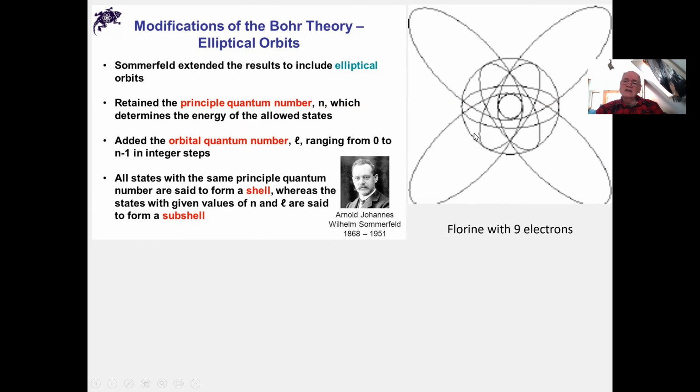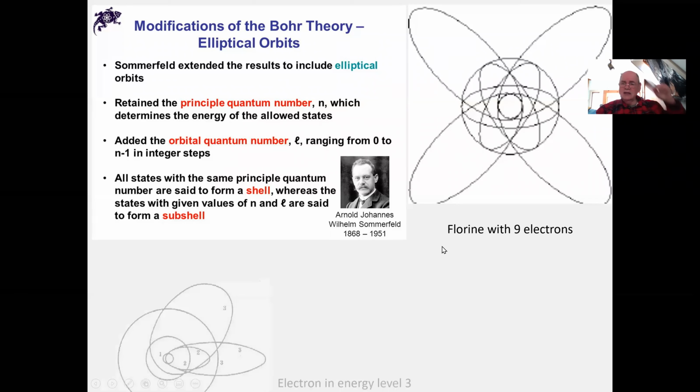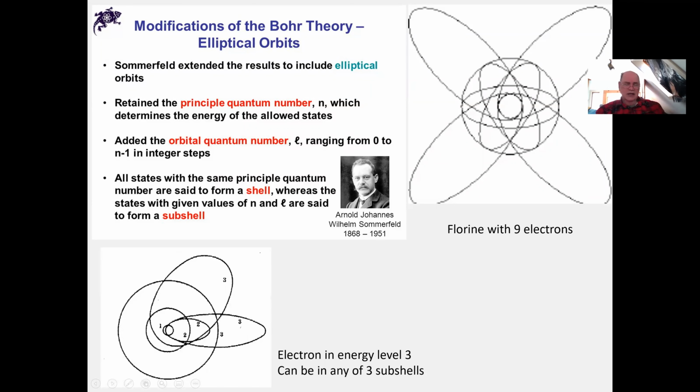But what Sommerfeld did do was, in looking at the ellipse as an orbit, we know that a circle takes just one number to describe the orbit, the radius. For an ellipse, it takes 2. You need the length of the ellipse and the width of the ellipse, right? You need both, the red line and the blue line. Traditionally, half those values are called A and B in analytic geometry. Now that Sommerfeld had 2 numbers to deal with, not just one, he could develop a whole series of what he called subshells inside the overall shell.